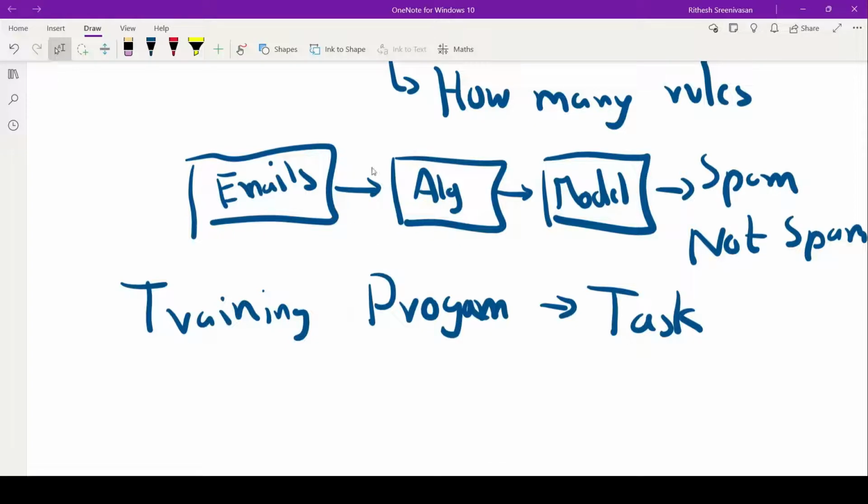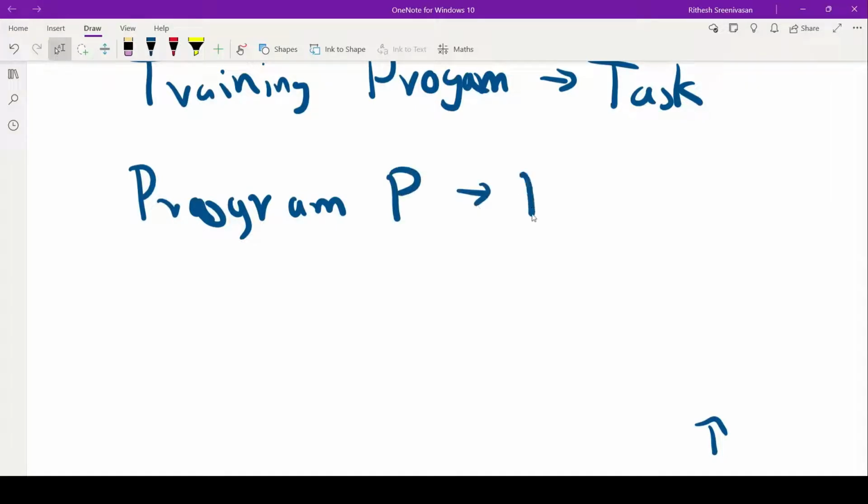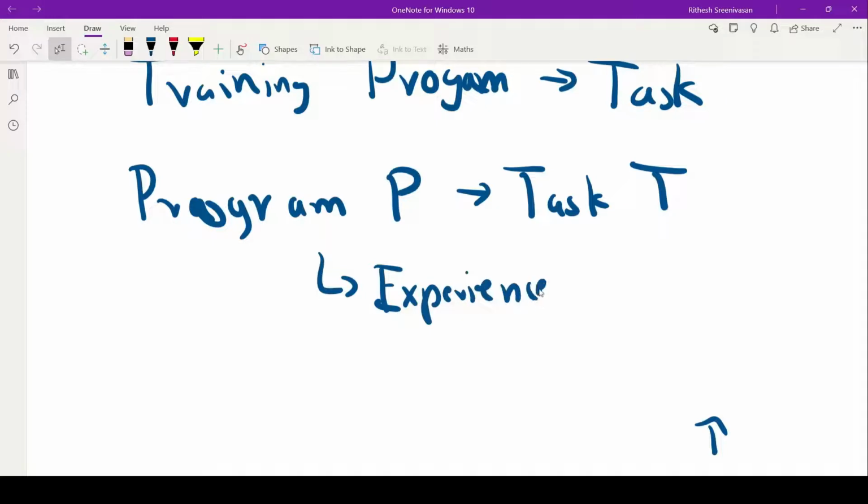Now a more formal definition would be that a program P, for solving a task T, looks at experience E. Experience E is nothing but your data, and as experience E increases, the program would solve this task at some performance measure, say perf.